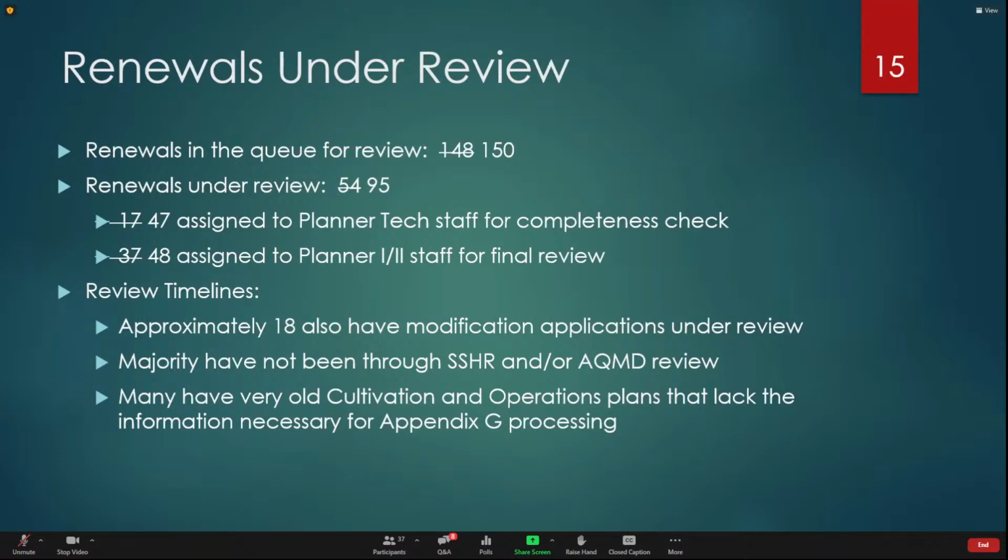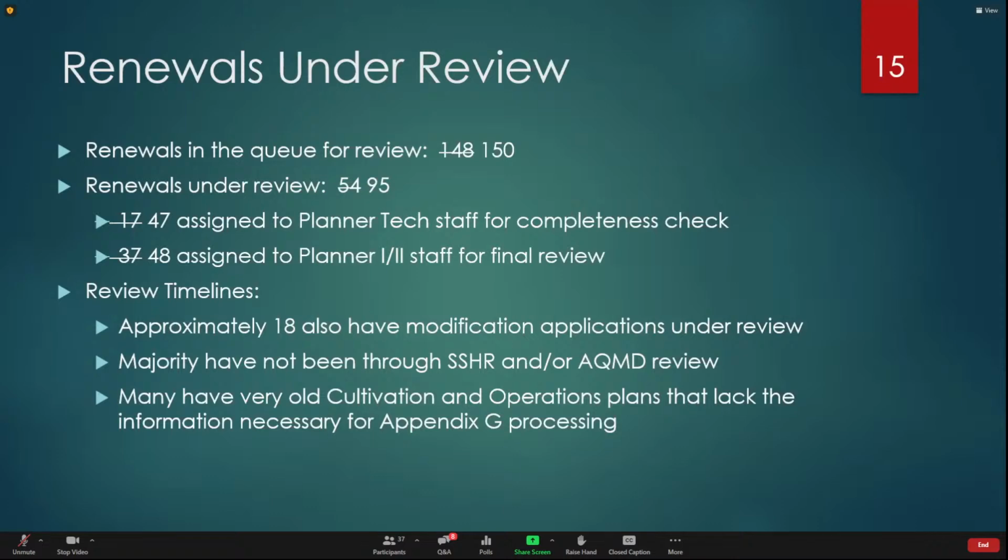So the vast majority of the almost 300 permits that were issued by the department did not undergo sensitive species habitat review, did not undergo air quality management district review. So we are spending a significant amount of time wrapping up those environmental reviews to ensure that folks qualify for Appendix G submission and review.